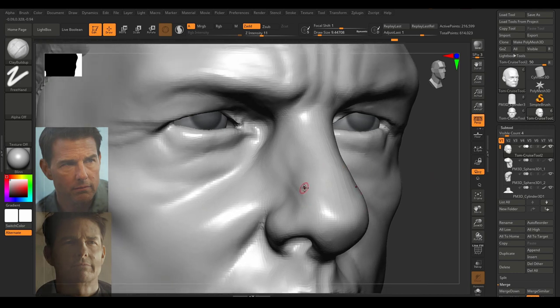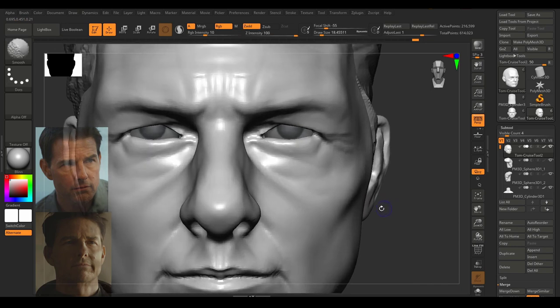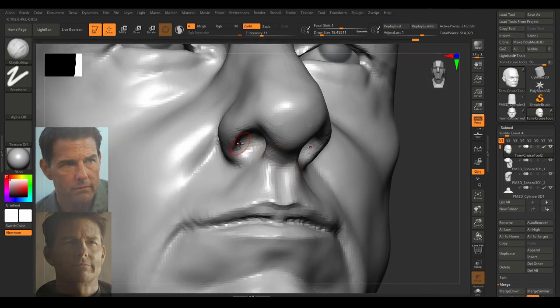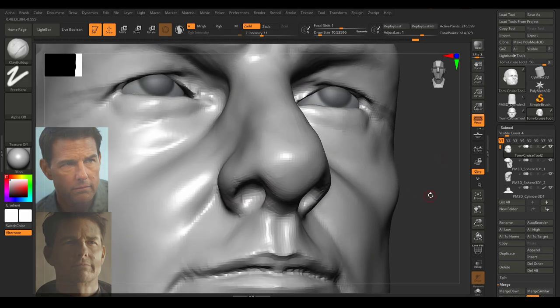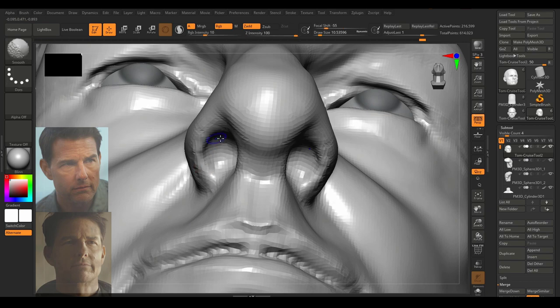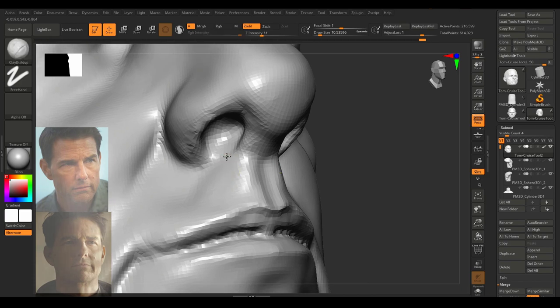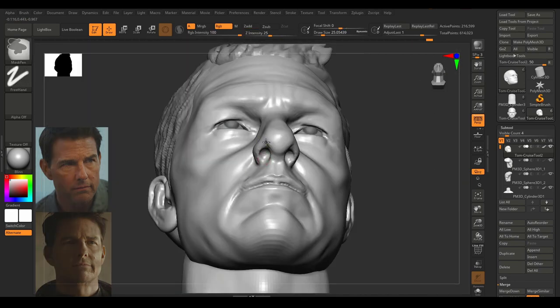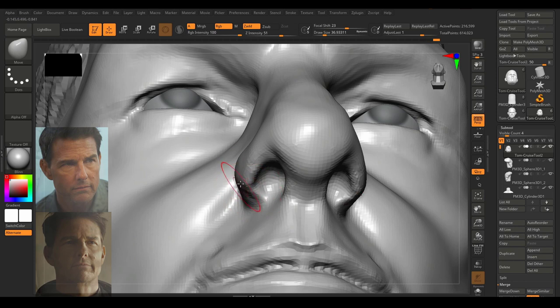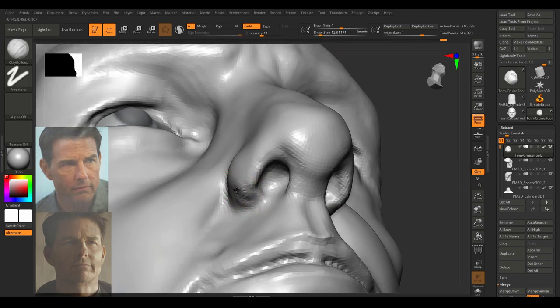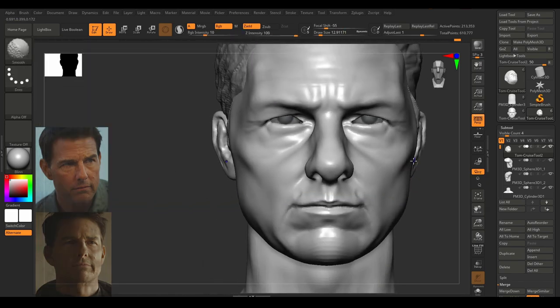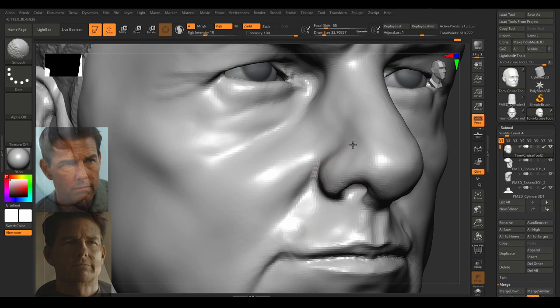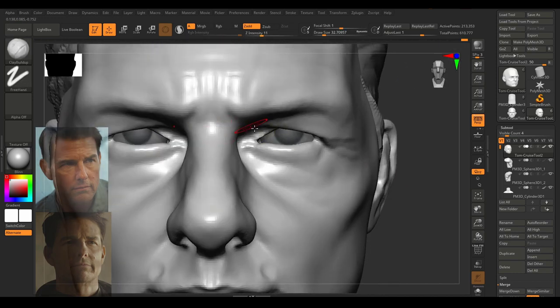Yeah, for the nose here, we have to make sure that he still has that long Caucasian nose. And the nostrils might be a bit too much, so we need to go ahead and fix the shape. Remesh, constantly remeshing it. There you go. Just really fixing the nose area.